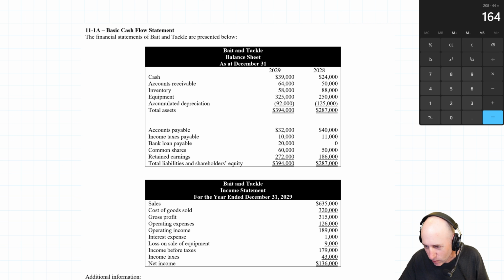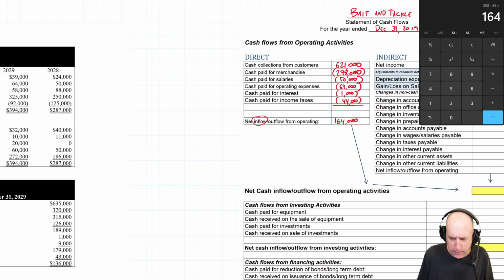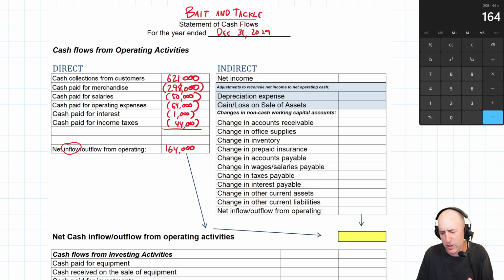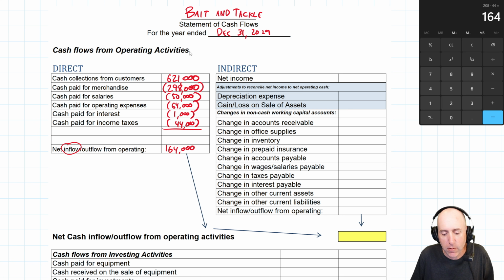Just have to change one setting here. There we go. Okay, so the indirect method, and just working down our template, I think the first time you do this, you're wise to use a template. If your professor does not allow you to use a template, that's totally appropriate. They're within their rights to do that. You can see we've done the direct method. And it just means you got to practice and remember what's going on.